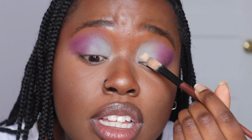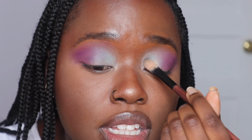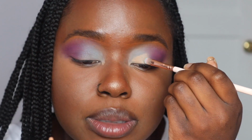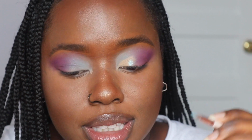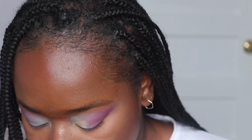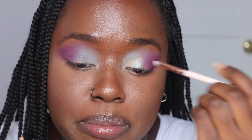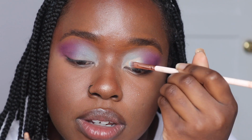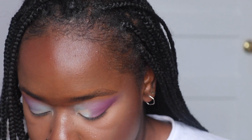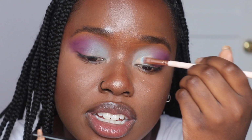So now I'm gonna cut crease. I'm gonna do like a mini cut crease. It's not gonna be all the way. It's just gonna be like a teensy weensy one. I'm using Hello from the James Charles palette as well, but this is what I feared. So basically I feel like this blue is too intense, so what I'm doing is I'm mixing it with white, the color white is called Flashback, in order to detensify it.